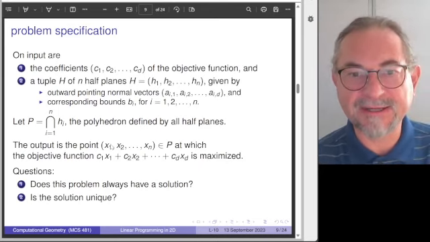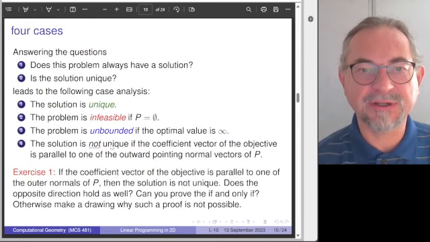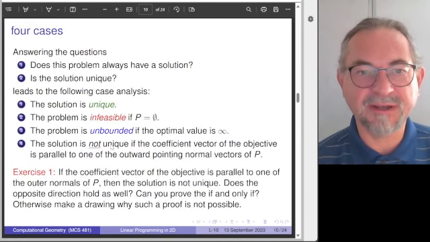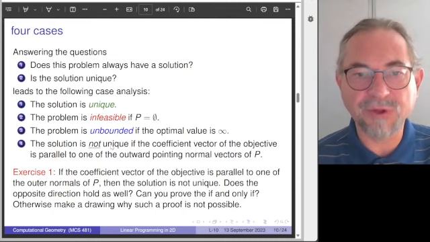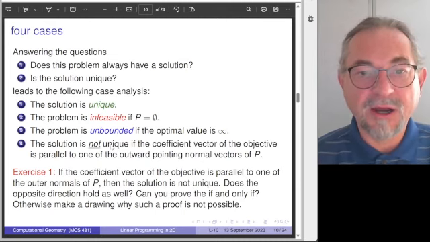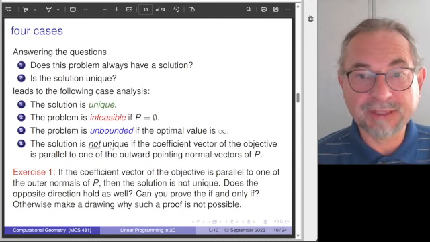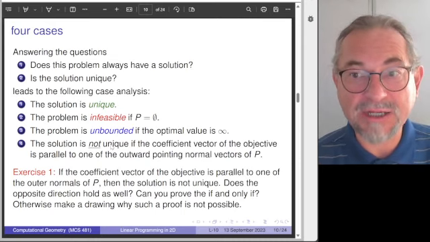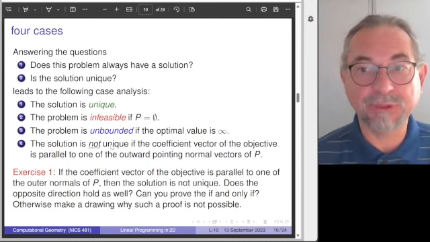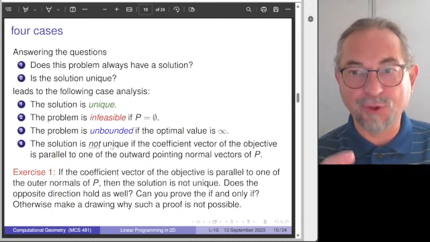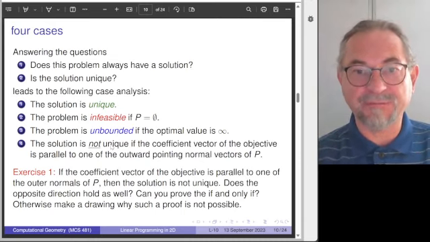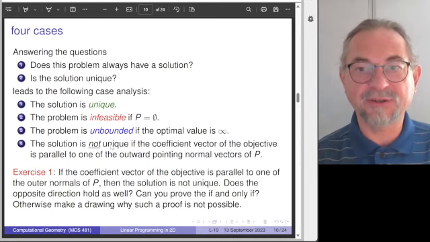Before we start looking at algorithms, let's first look at the cases. So we can have a unique solution. The problem can have no solution at all, and this can be characterized by an empty polyhedron. Now, if you see a polygon defined as a convex hull of points, there is always a solution.